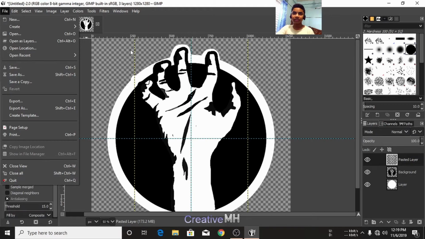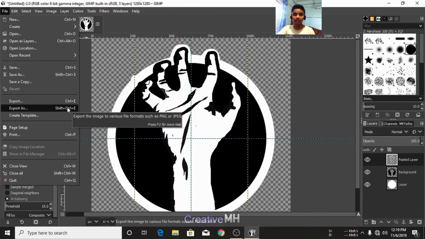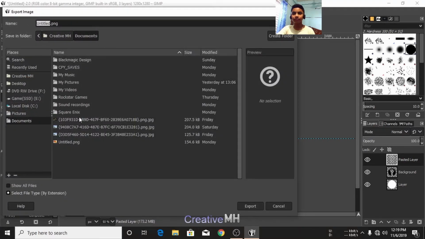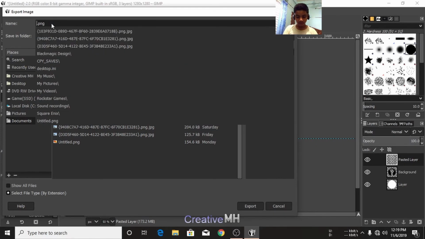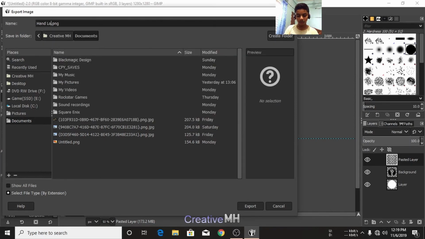To have the transparent background, you have to export it as PNG. To do that, go to file, export as, select where you want to save it and name it whatever you want. I will name it hand logo.png.